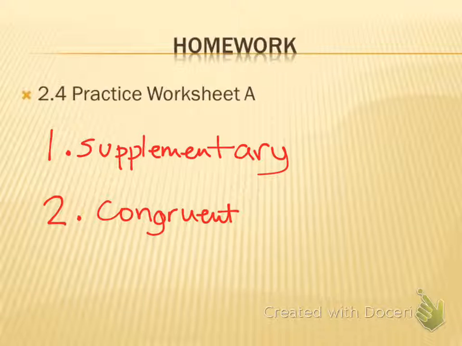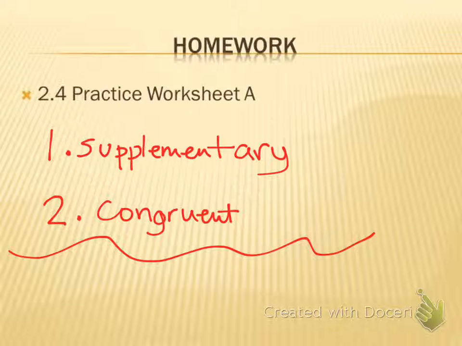All right, let's just talk through the directions on the rest of this page. Number 3 through 5, that's where you're saying vertical angle, linear pair, or neither. So just use the diagram, say which one it is. If it's not either one of them, say neither. Number 6, 7, 8, you are just finding the measure of angle 2. And it says you're using the linear pair postulate, so you're probably going to do a lot with the number 180 for 6, 7, and 8.